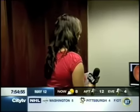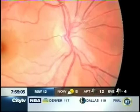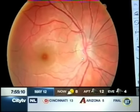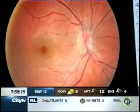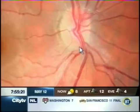Perfect. So then what we do is Dr. Osiowy is going to tell us what exactly we're going to be seeing here, so that we have an actual picture of my eye. So you can actually determine and pinpoint different health problems based on this procedure right here. Is that right? That's correct. So this is your eye. This is your optic nerve, which is a bundle of all the nerve information collecting all the visual input from the rest of the retina. Down the center of the optic nerve is where the blood vessels come in, bringing the blood flow into the back of the eye. So the blood vessels are a continuation of the rest of the body's vascular system. So we are able to assess if there's problems with blood pressure and cholesterol, diabetes.